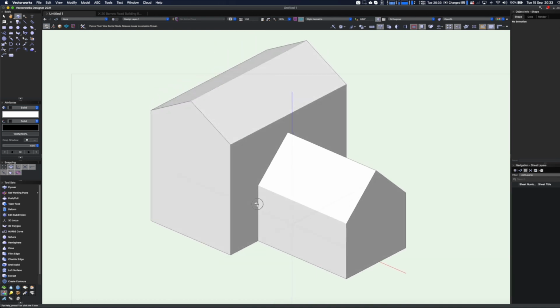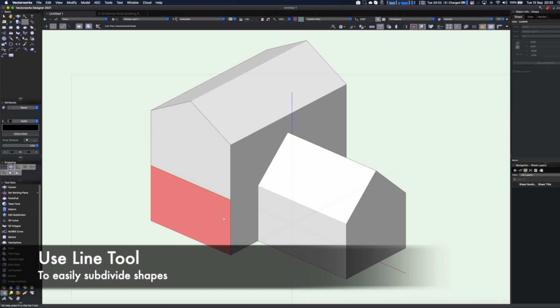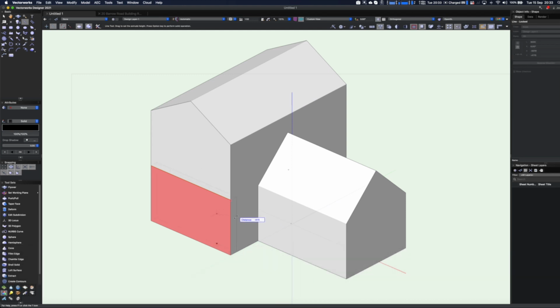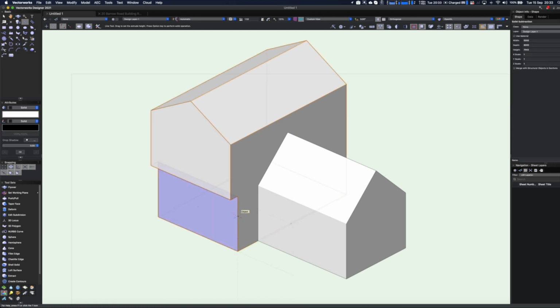So that's really cool. Now, if I get my line tool, let's do that by bringing up my on-demand menu, click, select my line, and let's go roughly halfway here to snap, divide this surface. I'll just do that one more time. There we go. Divide that surface along that line. Now I can push and pull, immediately bring that back in, say minus 500 millimeters, and just work in a very intuitive way.